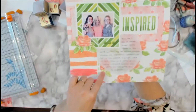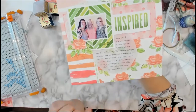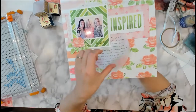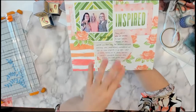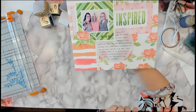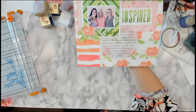I did my journaling on some vellum. And oh, here's like a little secret thing. Actually, I didn't even put this in the video because I didn't have that. When I do my journaling on vellum, lots of times I layer two layers of vellum to get just the right amount of translucency. Is that a real word? Translucence? The right amount of see-throughness.